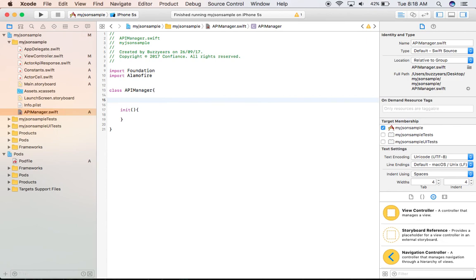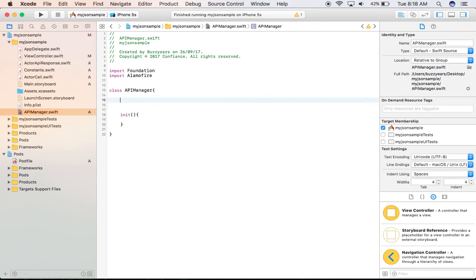Now we want this class to be a singleton class, because we could have multiple screens through which we can call different network calls. Like if we are creating an e-commerce app, from the cart screen we will call the cart API, from the product screen we will call the product API, and all the API code or network calls would be written in this class. So we don't want to create multiple objects of this class. We want a singleton object, this class, that should be used throughout our application.